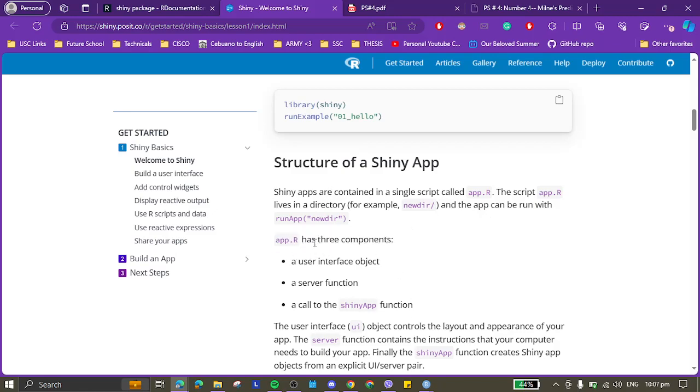The three components of the Shiny app are the user interface object, which is what you can actually see, the front end, and the server function, which is the logic side of the application.